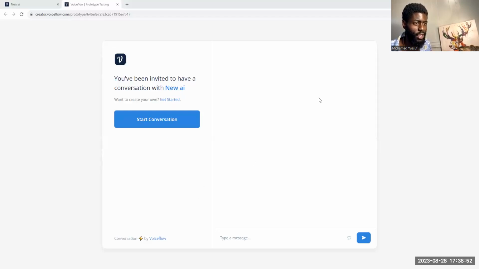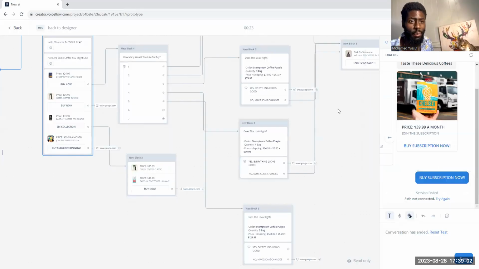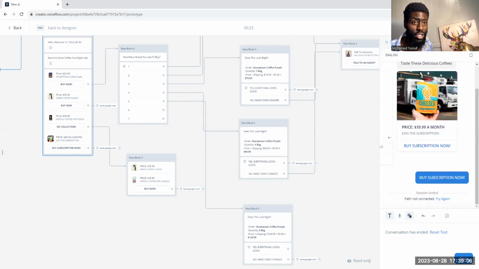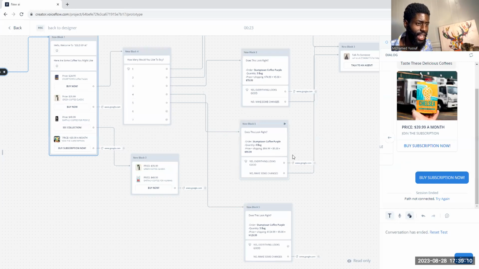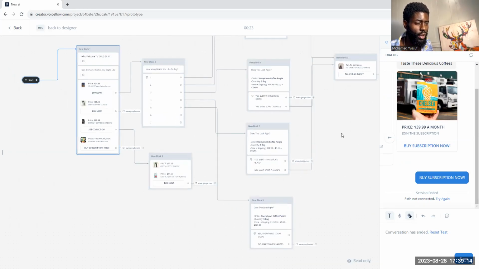Like I said, somebody can come to the little website and say, okay, I want to start the conversation, and then this is a different chatbot that I have. But at the end of the day, this is how it's going to look. There's really no excuses, because you can share this with somebody, they get a link, they can test it, and there are infinite possibilities. You literally cannot go wrong, okay?